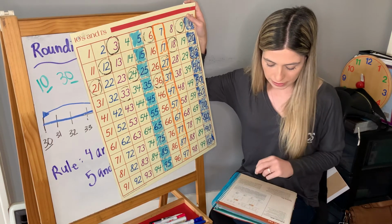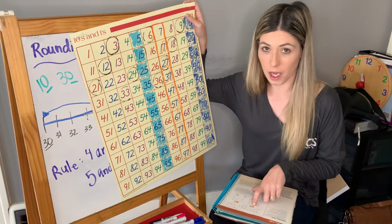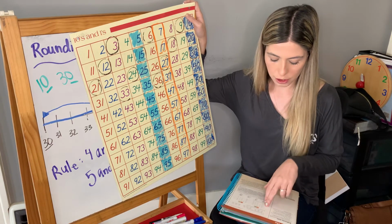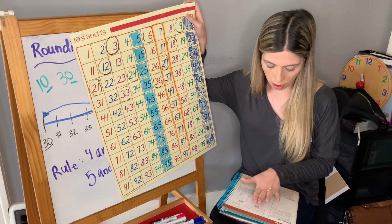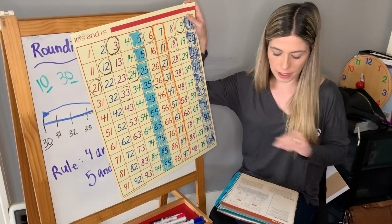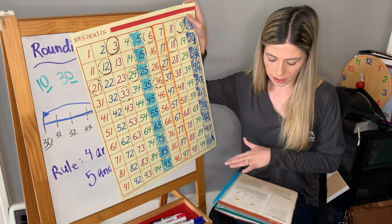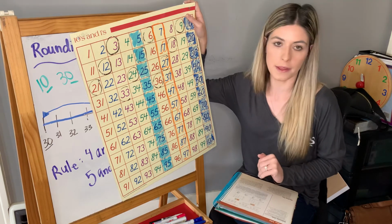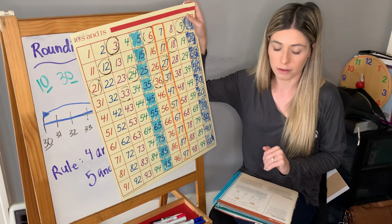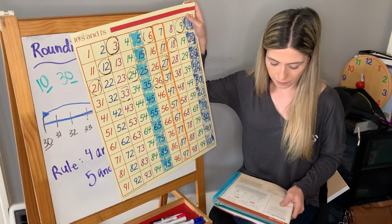Section 2, write the addition and subtraction facts. Be careful when you do these cards. There are a lot of dots in them, so make sure you count them carefully. You do 2 addition and 2 subtraction, and you're using 3 numbers for the first card, and you shouldn't have any other numbers. And then 3 numbers for the second card, you shouldn't have any other numbers. If you have another number in there that is not from one of your first 2 problems, you're wrong. You can only use the same 3 numbers. You shouldn't have any extra numbers in there.